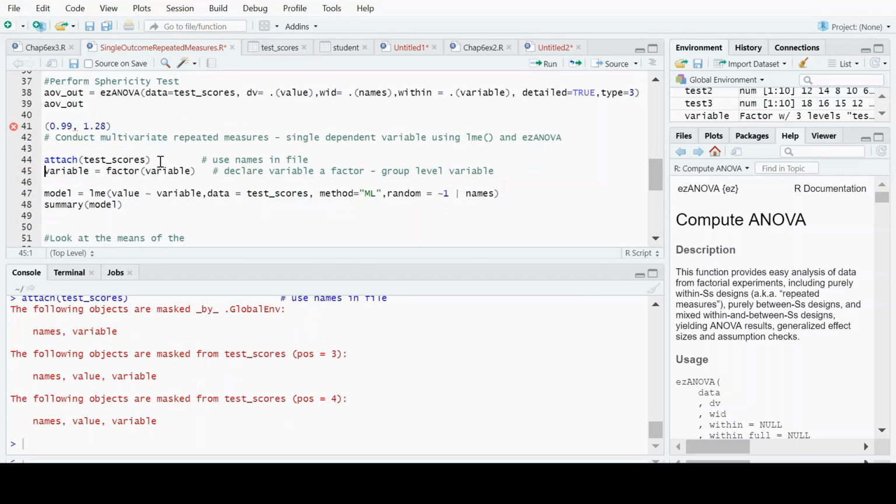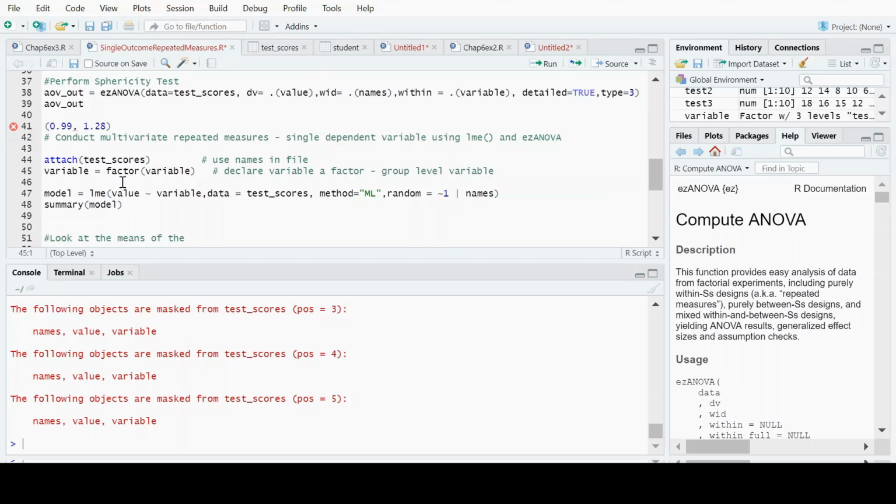So now that we are done with the sphericity test, we can move on to the linear mixed effect model. Before we do that, we apply the attach function onto the test scores longitudinal data frame. The reason we do this is so that in the next few analysis steps, we can just use the names of the columns in this data frame without worrying about specifying which data frame it came from.